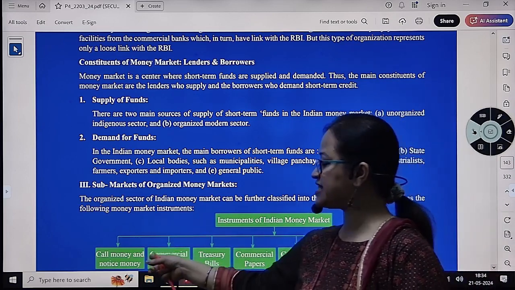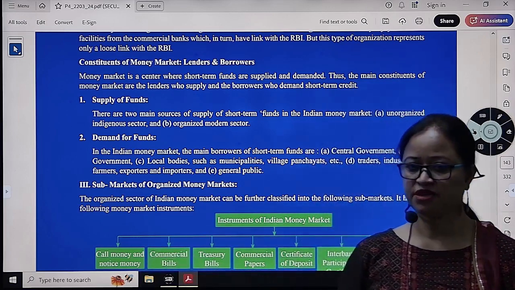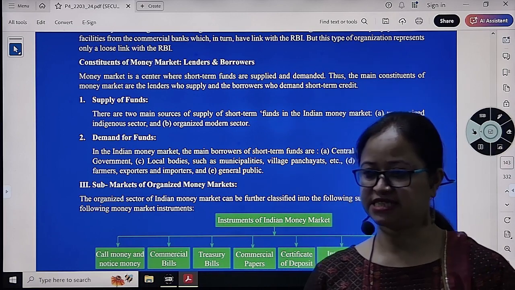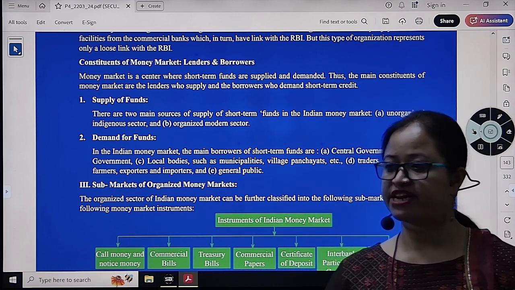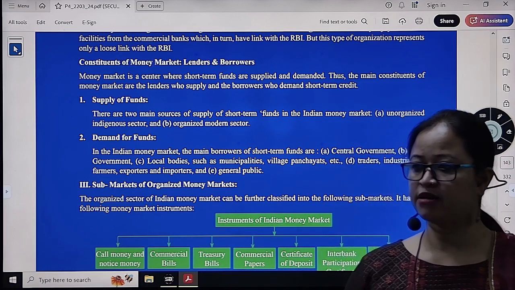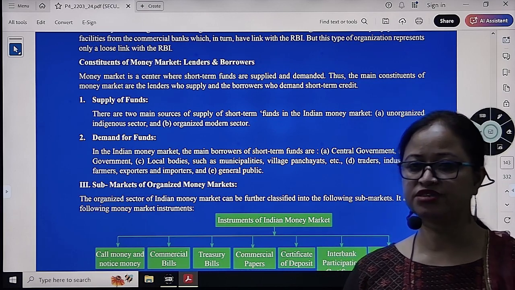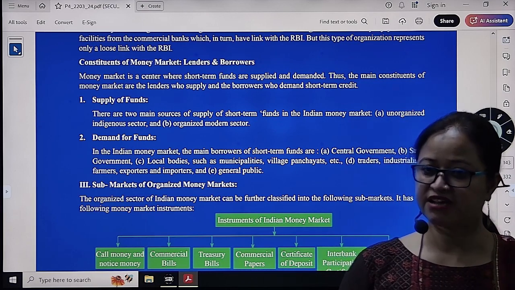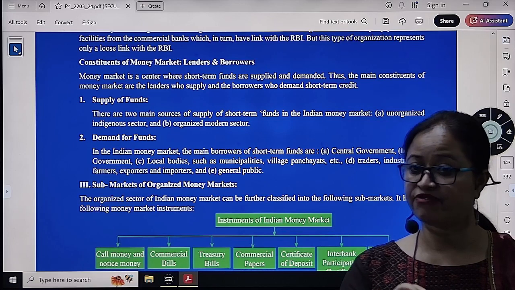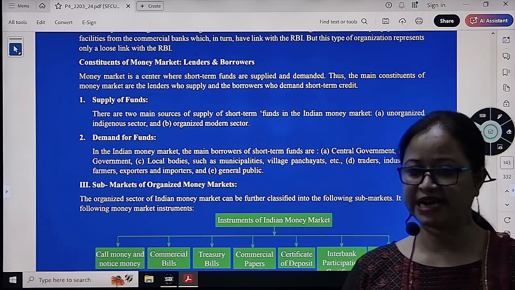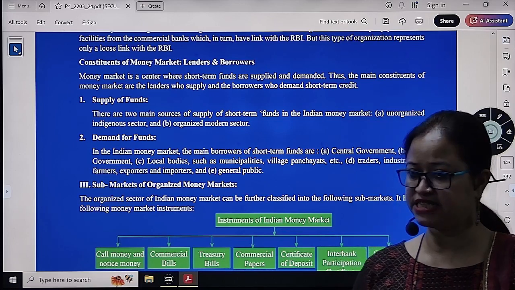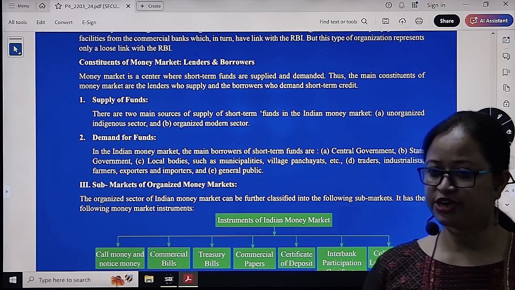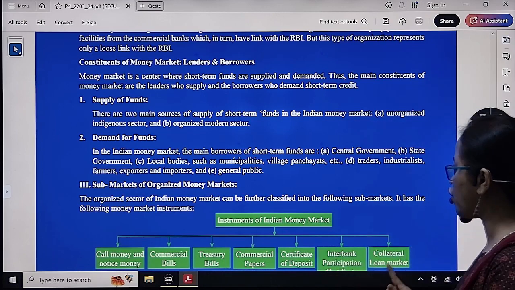See, call money is like what? Call money is one bank borrowing money from another bank. Okay, one financial institution is borrowing money from another bank for a very short period of time, for 1 day, for 2 days, for 3 days, okay, for a rate of interest. So that is your call money all about.